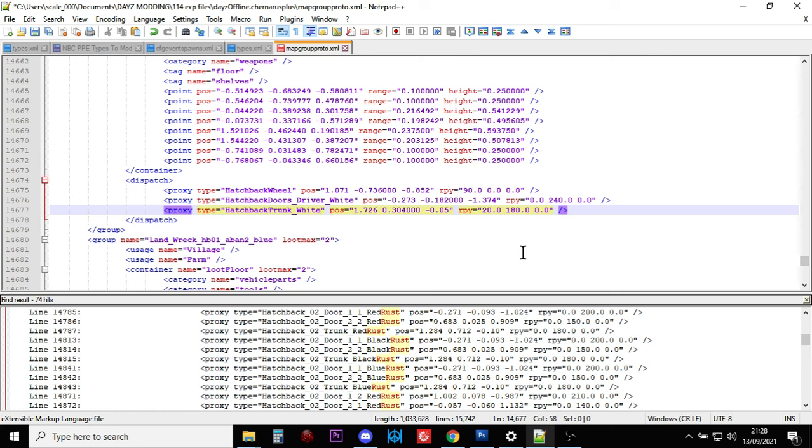And that means then that at the wrecks, if they've got a door on it, or a hood, or a boot panel, you'll always find that they spawn in as the non-rusty version rather than the rusty version. So there we go. Hopefully that's helpful.